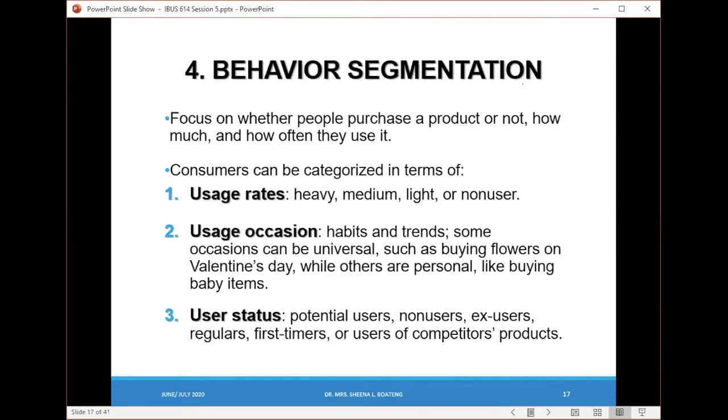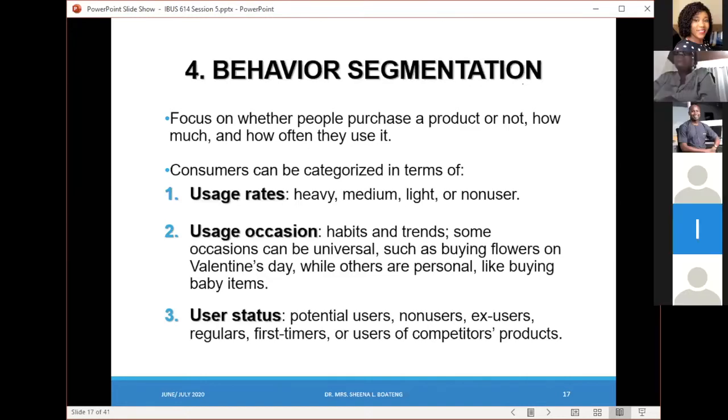because they can tell who are first timers, who are regulars, who are those who are dormant, who are those who are ex-users. And sometimes even after you have stopped using your account for so many years, occasionally out of the blue, you find yourself receiving a phone call or a text message asking you why you left and if you would want to reactivate your account. I know I've received a call like that on several occasions from GT Bank for one. And I think I had another, was it Bank of Africa? I can't remember, but they reach out occasionally to find out why your user status has changed.